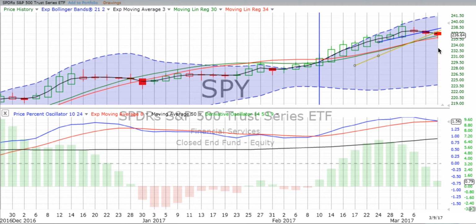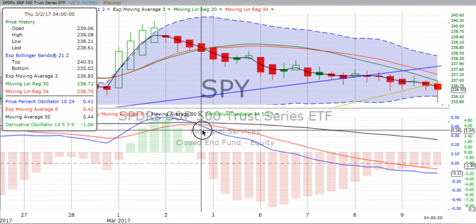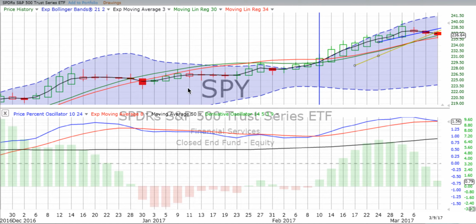It may be that at the close of business on Friday, we move our 2-day vertical crossover line all the way over to the 10th. We shall see. We don't have that confirmed yet. Let's look briefly at what happened intraday. We saw it started off down, slid sideways, and then dropped at 2 and 4 in the afternoon. The 2-hour chart has been moving down pretty substantially since it crossed over going down in the afternoon Thursday, the 2nd of March. So we'll continue to keep an eye, to see just when we have our next weekly vertical crossover. It hasn't happened yet, may be a while yet, but could surprise you.